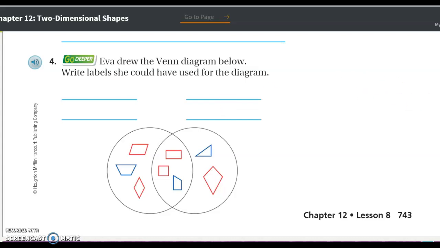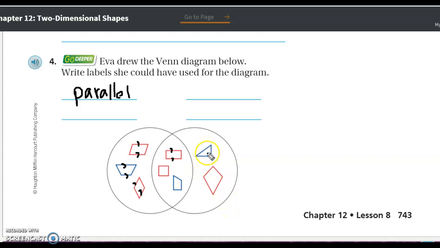All right. Now this is something we have not talked about yet today. There may be more than one answer, so you don't have to email me, Mr. Klaus, saying on number 4 you had a different answer. As long as your answer makes sense and your parents agree with you, I'm good with that. I trust you guys. On this one right here, all the ones on the left side have parallel sides. Look here, top parallel to bottom. This one actually has 2 pairs. All of them have at least one set of parallel sides.